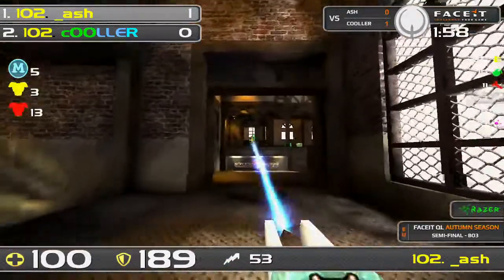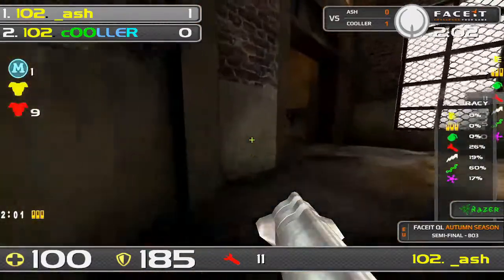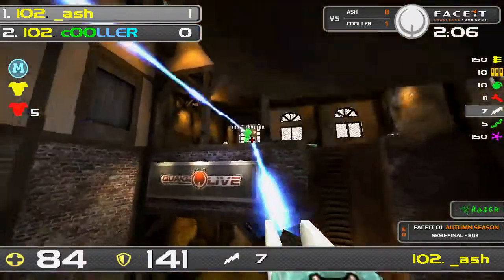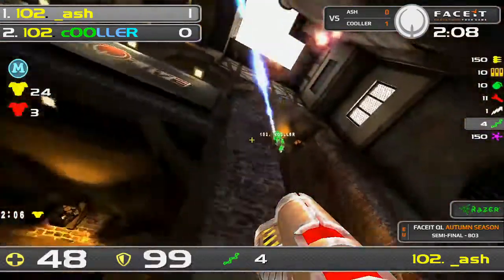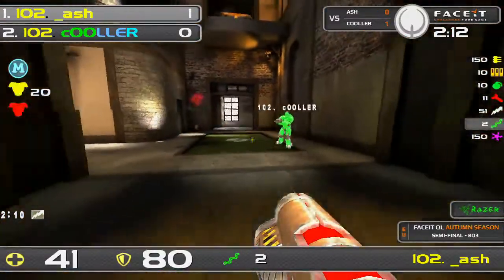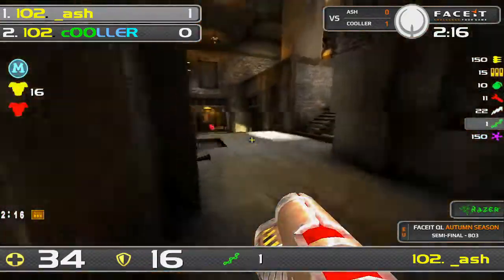Ash is armor. He's looking really quite nice at the moment. 60% rail on him too, so he's definitely connecting. There he finds Cooler, some LG. Cooler wants to commit to this fight, it seems like. And Ash dropping in for the yellow mid-fight. That's quite a strong statement there from Ash. And Cooler, he might just try and finish him off right here. That rocket is so strong, but misses the follow-up rail.